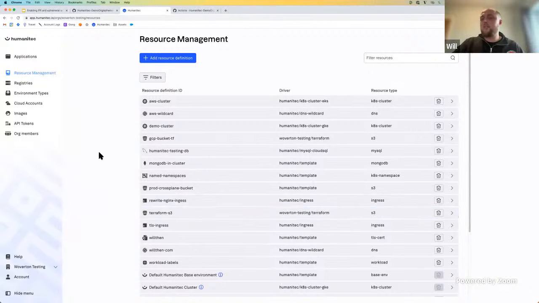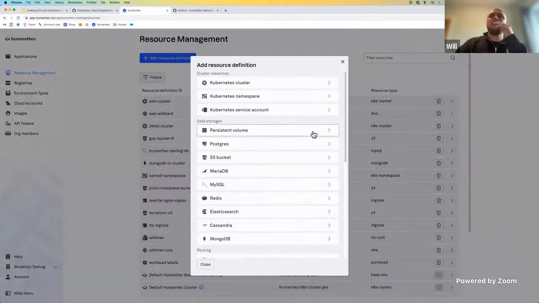In your question, you mentioned pre-existing static resources. That's something we can absolutely do as well. If we go to create a new resource definition, we can start to look at what a resource definition actually is. They're made out of 3 parts mainly. The first thing is the type, and this is something a developer is going to request.